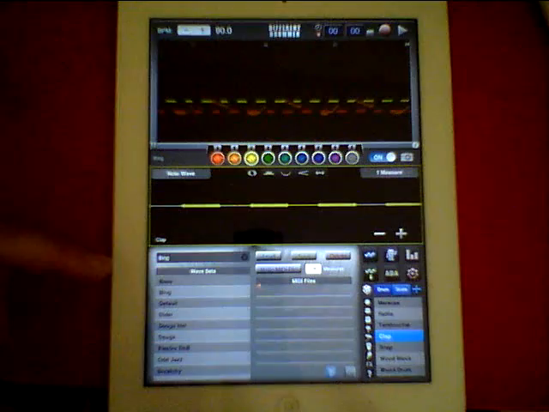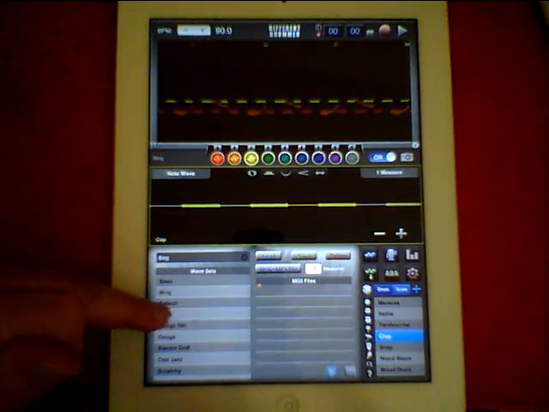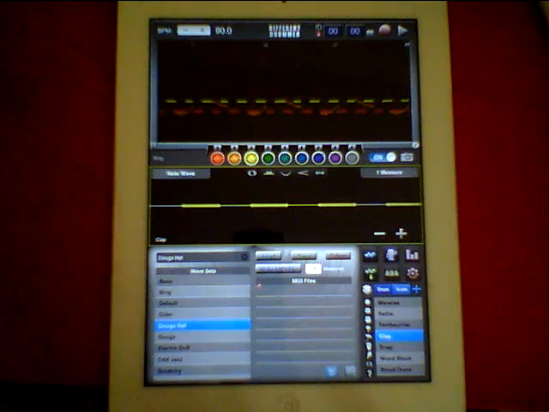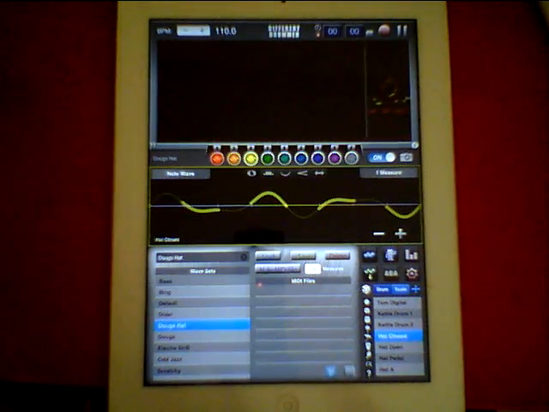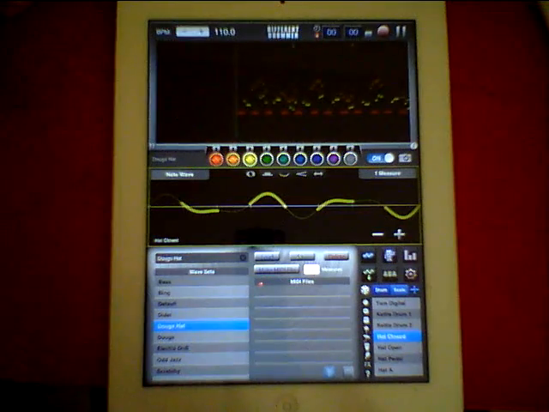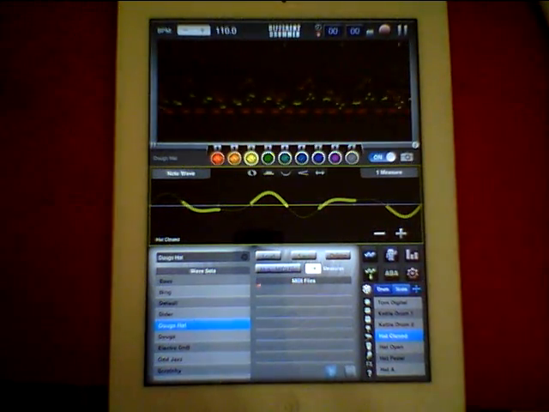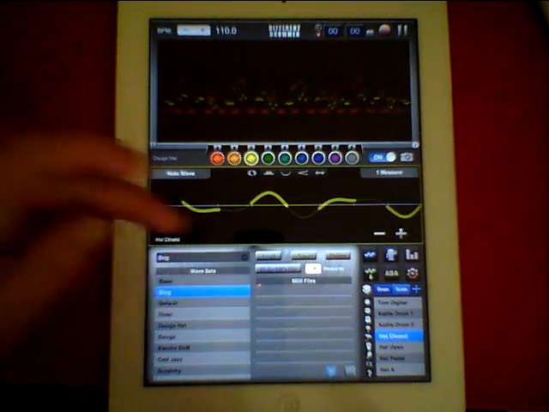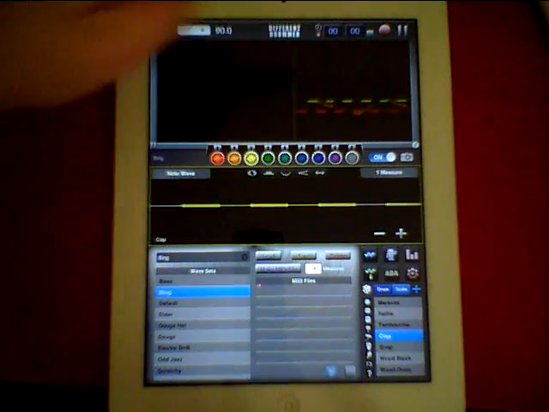And that'll just ask. I think it's because the keyboard's up there. But anyway, oh, there it is, Bing. So if I went to Doug's Hat, which is a wave set I created over the last few hours, load. Let's see what we've got there. I set the tempo at 110. So, there's Doug's Hat playing away nicely. And if I wanted to go back to Bing, select the wave set and it's there.